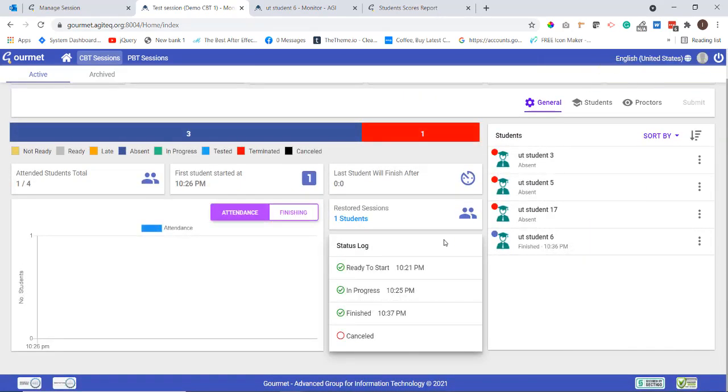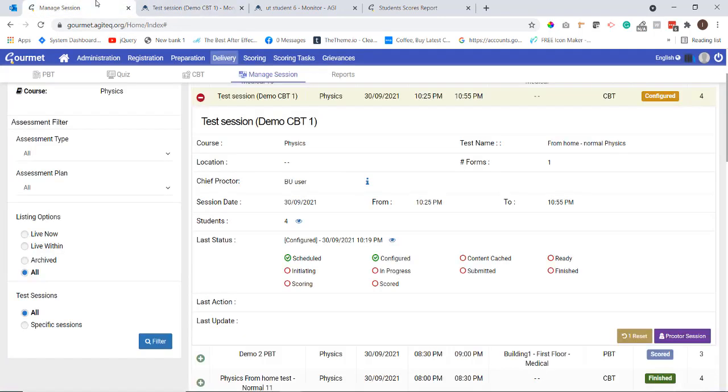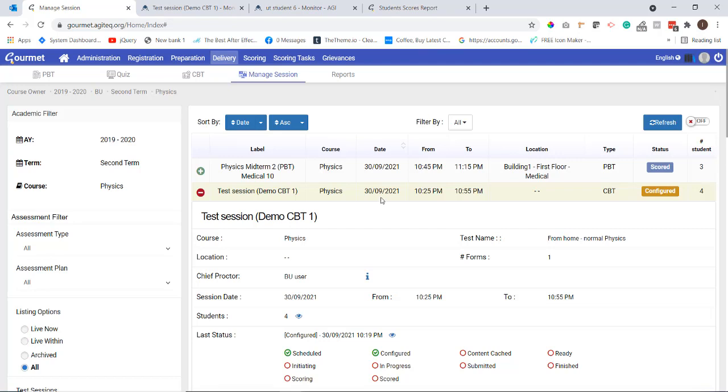Okay, what if I have only objective items in this session? Let's say only MCQ and true or false questions. The system will start scoring automatically, and I can directly go and export the results reports. But in this case, I had an essay question. I have to score it or rate it manually. So how can I rate this response on this question? Let's see. It will be the last step before exporting the scores like we did in PBT.